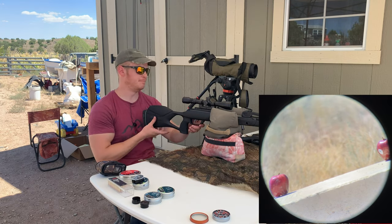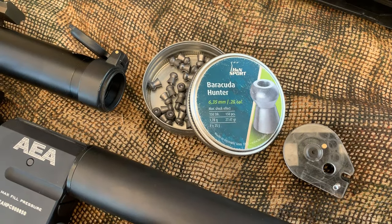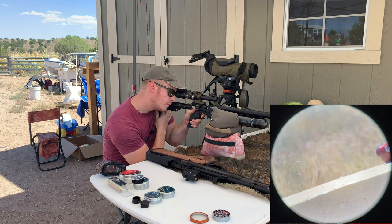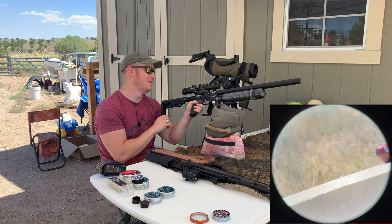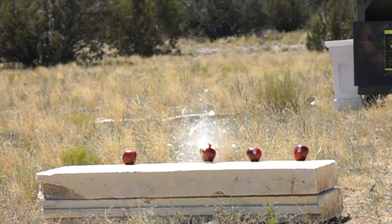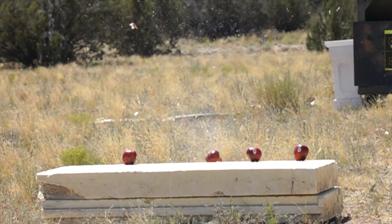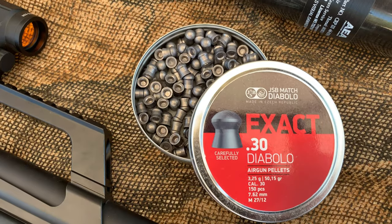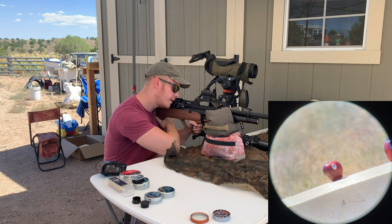All right, let's step it up. Okay, we got the 25 caliber AEA semi-automatic. I've got one pellet in there. Let's do this. Woo! Wow! That was a splatter. 30 cal, Evanix Max 30 cal. Okay.